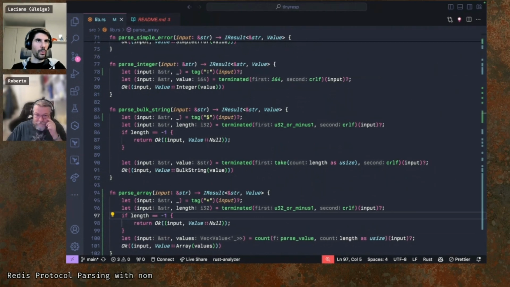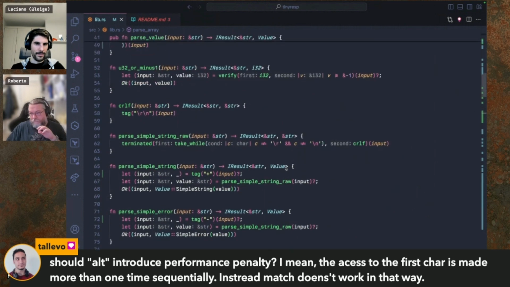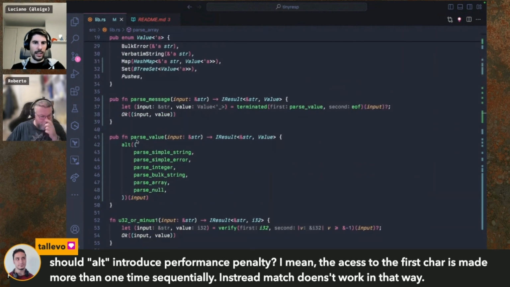Okay, Tommaso has a good question. We kind of covered this, I think. We haven't benchmarked it, but the question is about using alt. So this approach here, is there any performance penalty as opposed to just checking the first character and then knowing with exact precision which one is the right parser? I think the answer is yes, because this is just testing the first, then the second, then the third, and so on, if it's not parallelizing. So it has to fail.